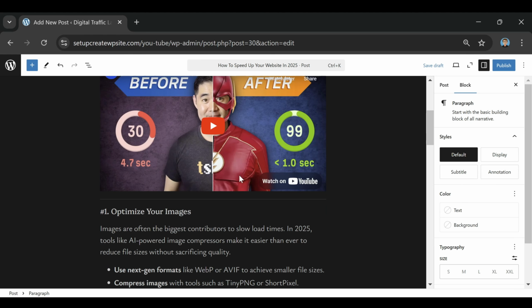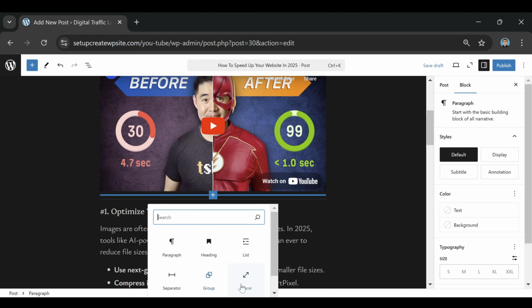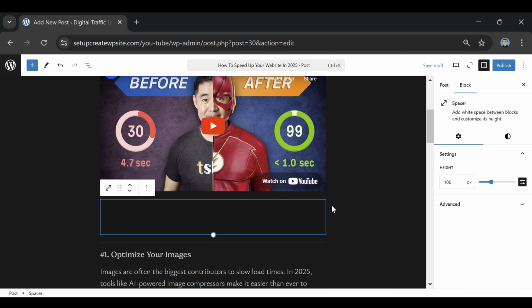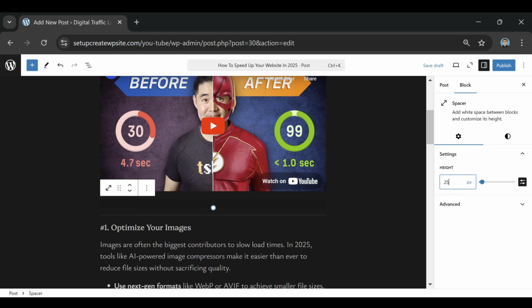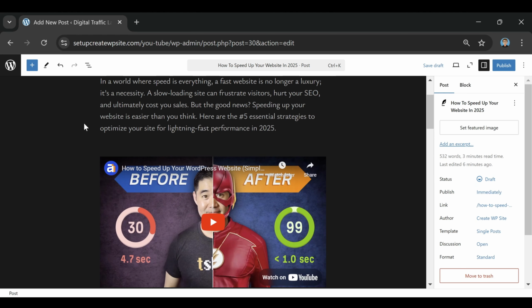And then I'm going to come down here and I'm going to hold my mouse there for a second, add another block. I'm going to add another spacer, not a separator. This is a separator right here. This is a spacer. And we'll put that down to 20 or 25. So now we have a little bit of space separating that. So it's not laying right on top of the text right here.